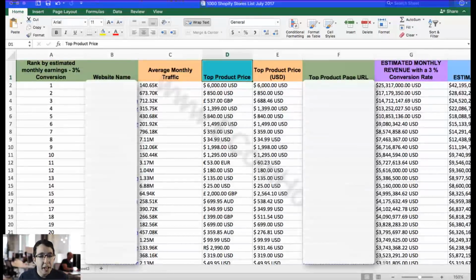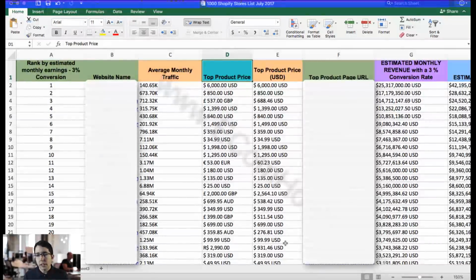So look at this. We've got this set up for you. You can see this list gives all the key data on the 1,000 highest earning Shopify stores. The earning estimations are based on our data mining research and techniques. Keep in mind that there's no way for us to have access to all the sales generated by upsell apps installed on these stores, which means that the earning amounts shared in our list are very conservative. There's a very high probability that these shops are making even more than that.